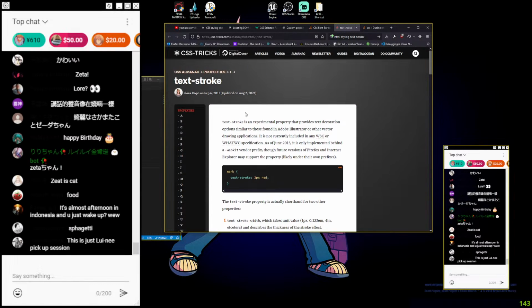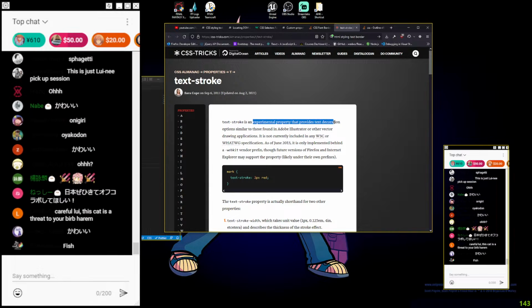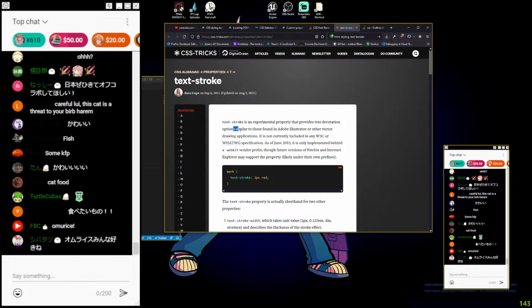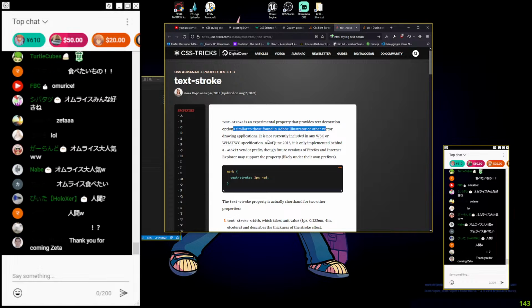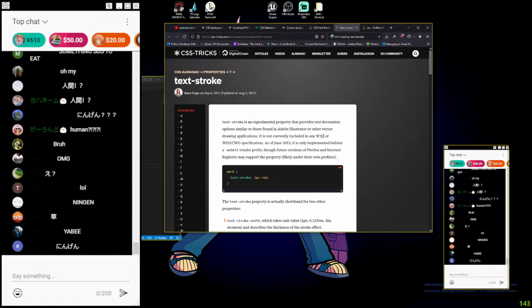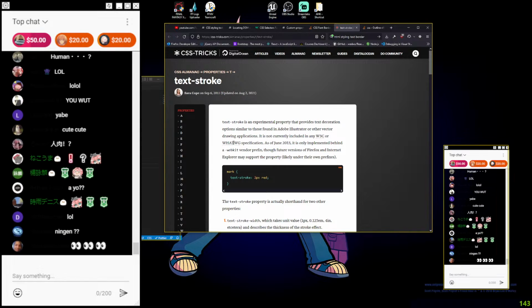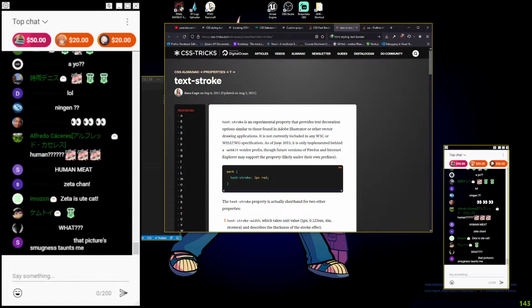Let's take a look at this text stroke property. Text stroke is an experimental property that provides text architecture options similar to those found in Adobe Illustrator or other vector drawing applications. It is not currently included in any W3C or WHATWG specification. I don't know what that stuff means.